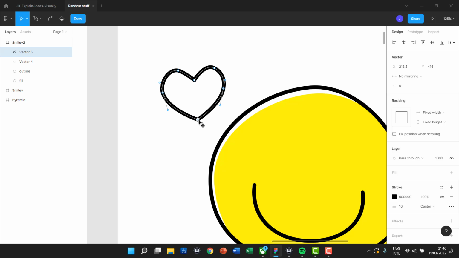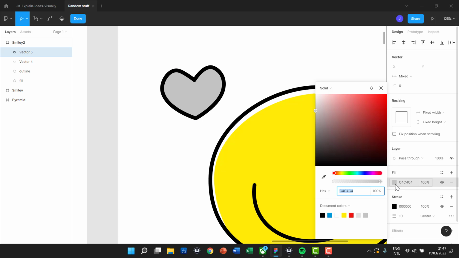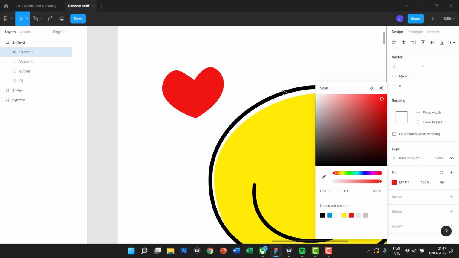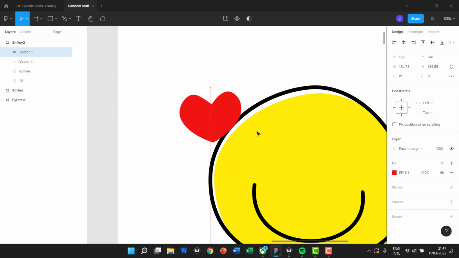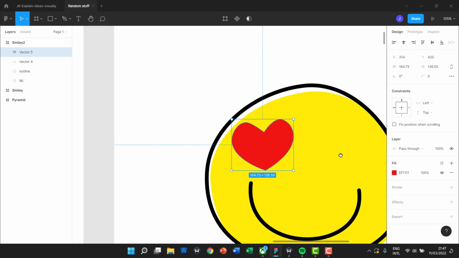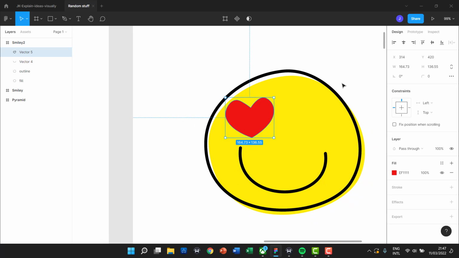This kind of feels okay. Maybe a little big, but we'll see. So I'm going to fill that with red, remove the actual outline, the stroke, and let's go out of edit mode, move this in. I think it's really big. Yeah, it is.